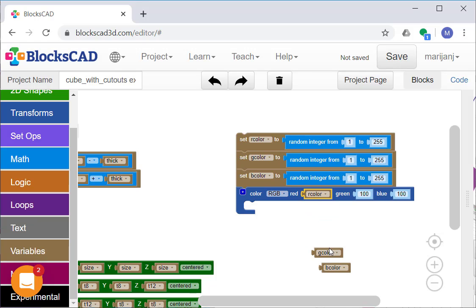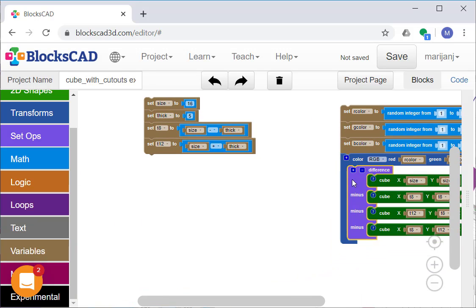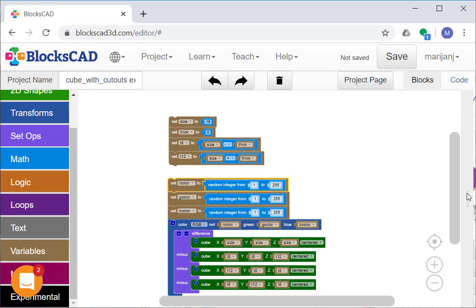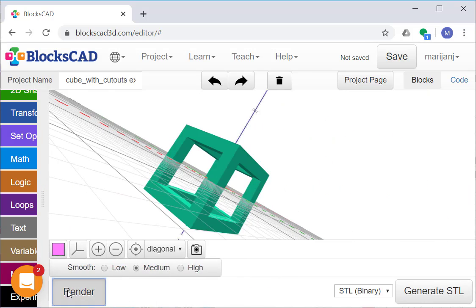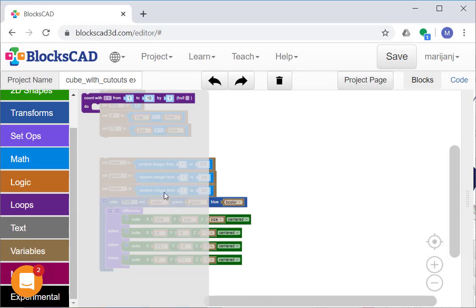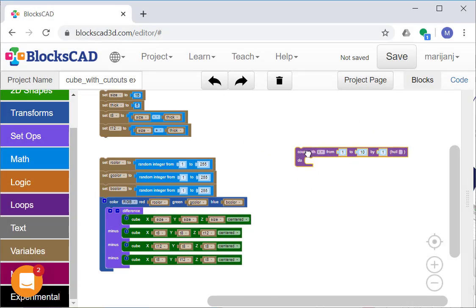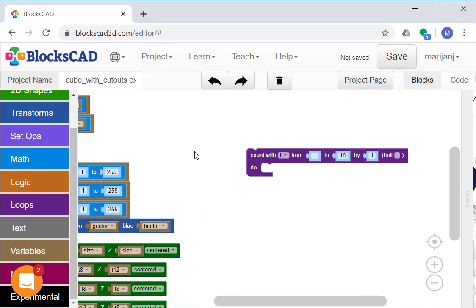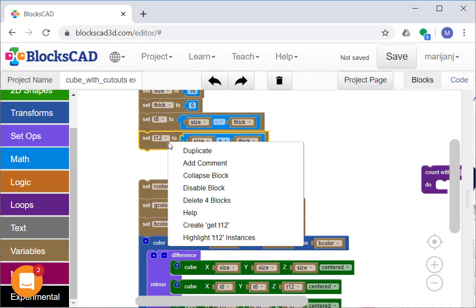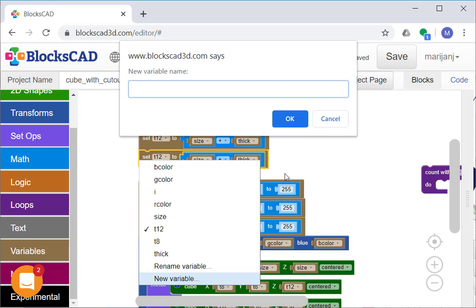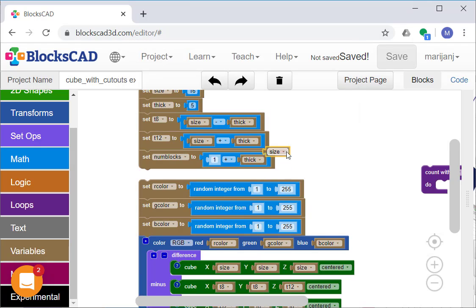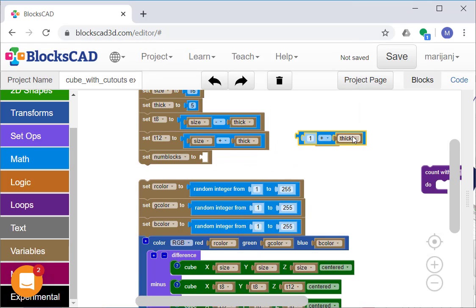Okay, so once they're in position, we're going to put the block underneath. And now when you test this out, you're going to get a random color every time. Okay. So we got the block. Now we need to make a slew of them, a lot of them. We're going to use a loop, and we're going to control how many blocks we're making. So we're going to make a new variable called num_blocks. And I think right now, let's just make it 5. We'll do 5 by 5 by 5.